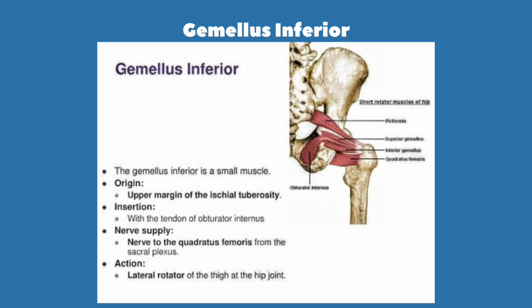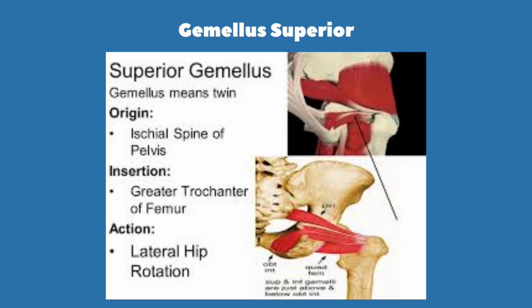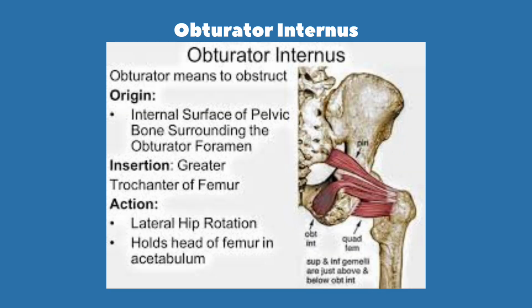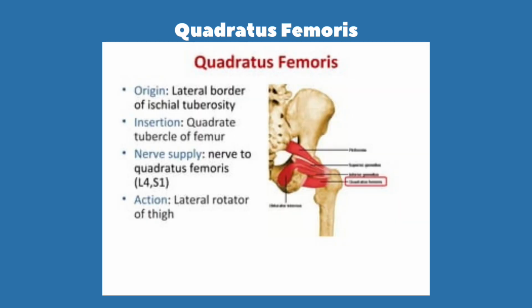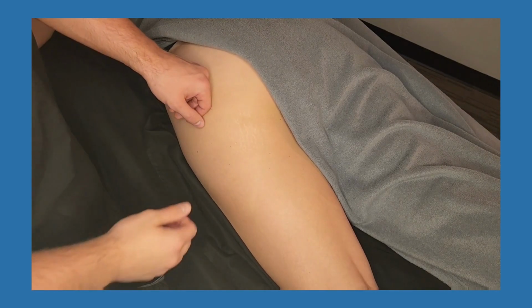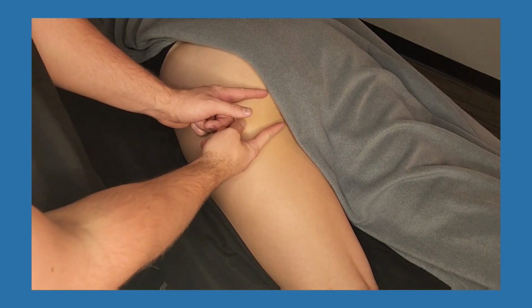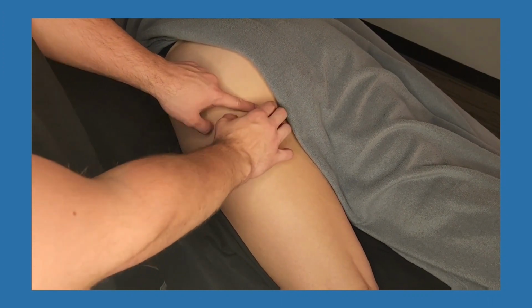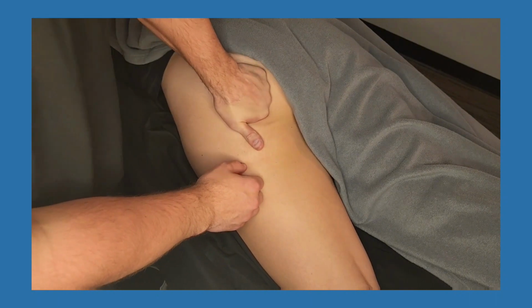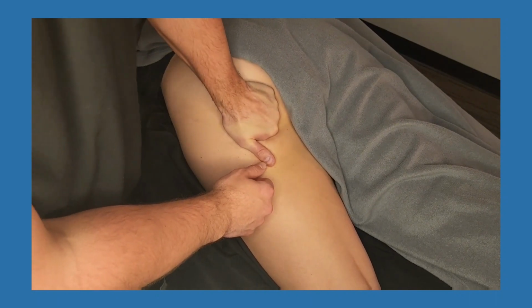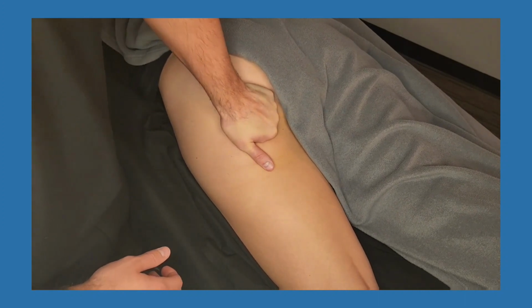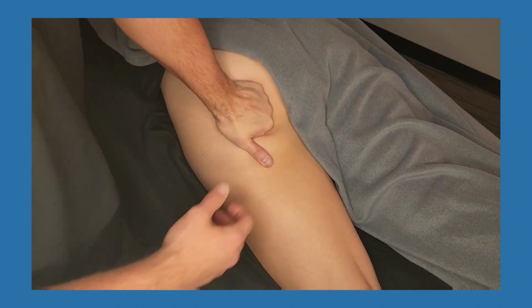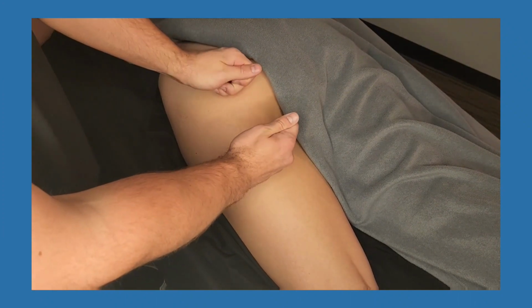I chose to lump together all of these other deep hip rotators: gemellus inferior, gemellus superior, obturator externus, obturator internus, and quadratus femoris. For the purposes of massage therapy, these can be a little tricky to palpate, but kind of back that posterior aspect of the femur and between the ischium, the sit bone, you can apply some pressure. And I like to engage some lateral and medial rotation here to just encourage those to relax.